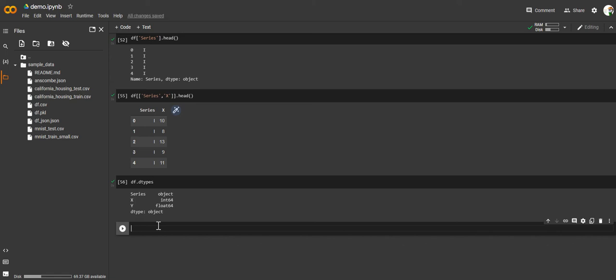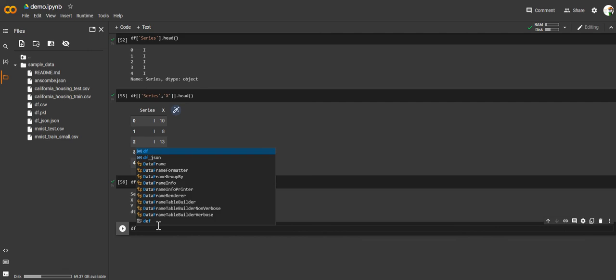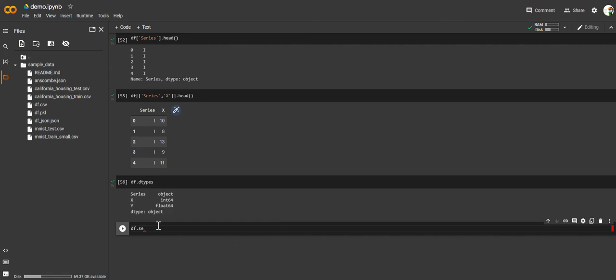df dot select dtypes, and put a parenthesis.